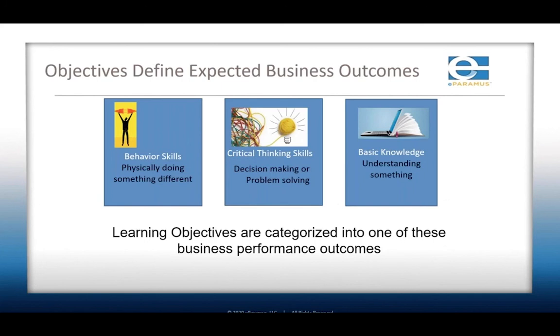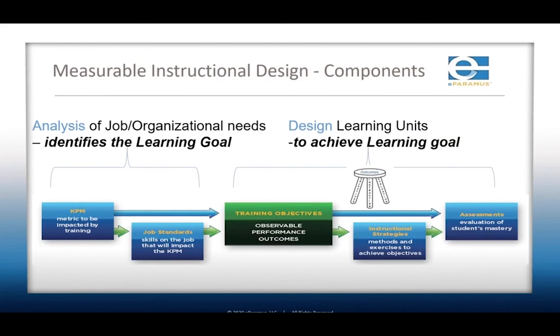So what we did was we stepped back and we said, originally when we started, we're all about measurement. We went in and tried to measure programs to find out whether they made any impact or not. And what we learned really early on was all we could measure was whether people liked it or otherwise, because we had no other unit of measure. So that's when we realized the design of the program is vital for us to be able to measure against the intended outcomes. We couldn't say they're going to have good communication skills or whatever, because there was no way to quantify that. So we focus on designing this way. We call this measurable instructional design.